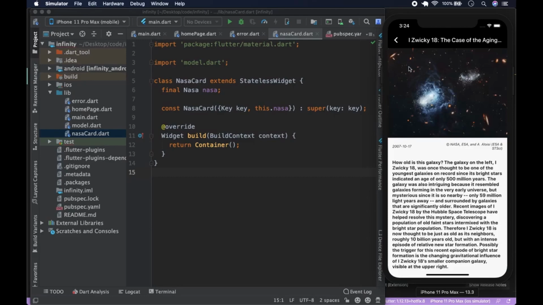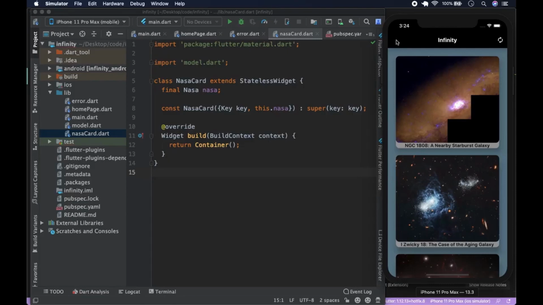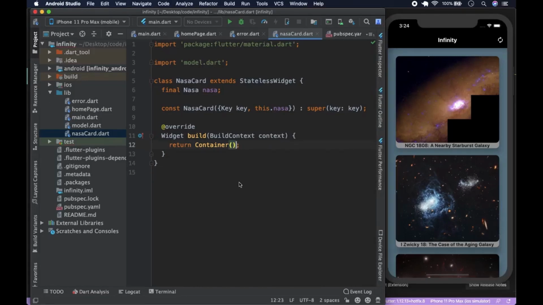So you see the image moving up, and perhaps it's not as pronounced because I'm running a simulator and a simulated video capture, and maybe my computer is overwhelmed. But we are actually using the hero animation, and I'll talk about how we implemented it. So we are on the NASA card, and this is going to be a lot of UI basically. So let's get building. Let's get down to it.